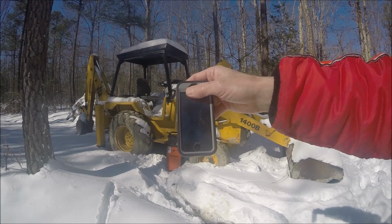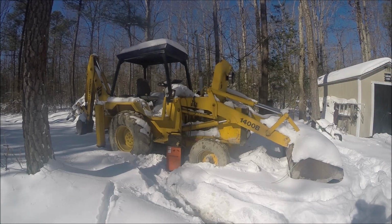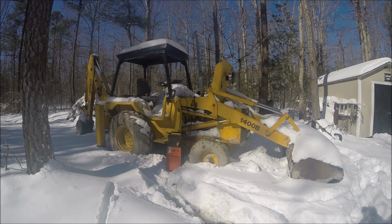You can see it very well, but 37 degrees, so somewhere between 23 degrees and 37 is where it'll start on up with the current setup. So I think that pretty much covers it.